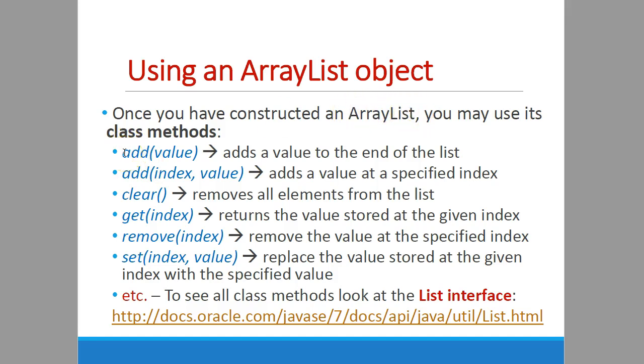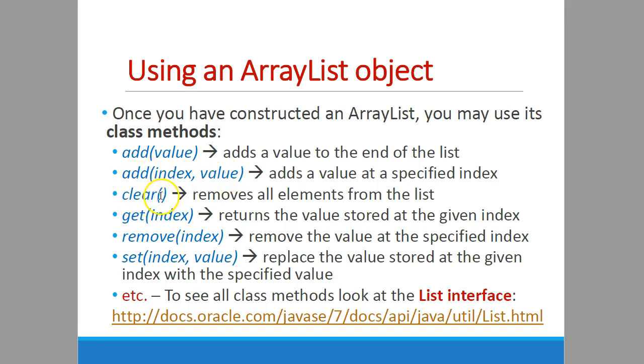You're going to call dot add, for example. You can add a value, and it'll just stick it on the end of the array list. That's different than when you index into the array, where you have to keep track of what the last item is to put it at the end. So you don't have to provide that anymore. Or if you do want to put it in a particular place, you can provide the index here as an overloaded form of add.